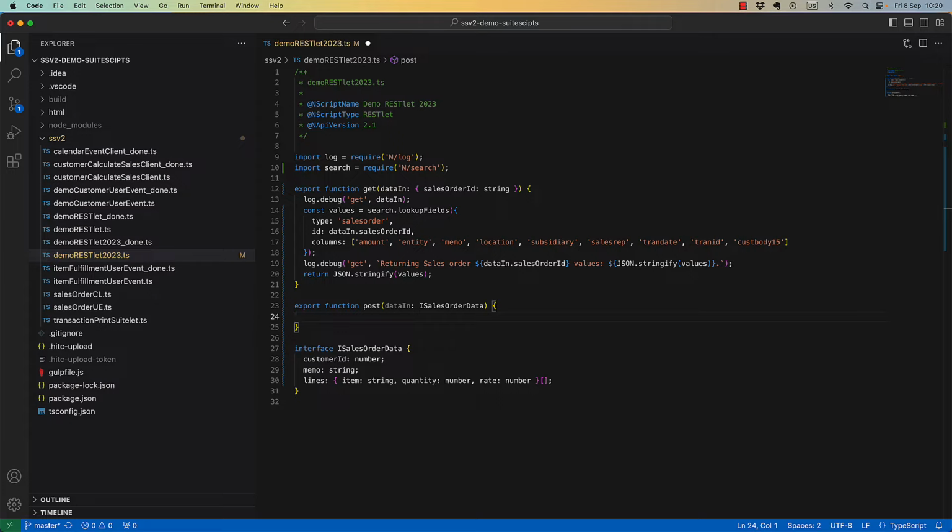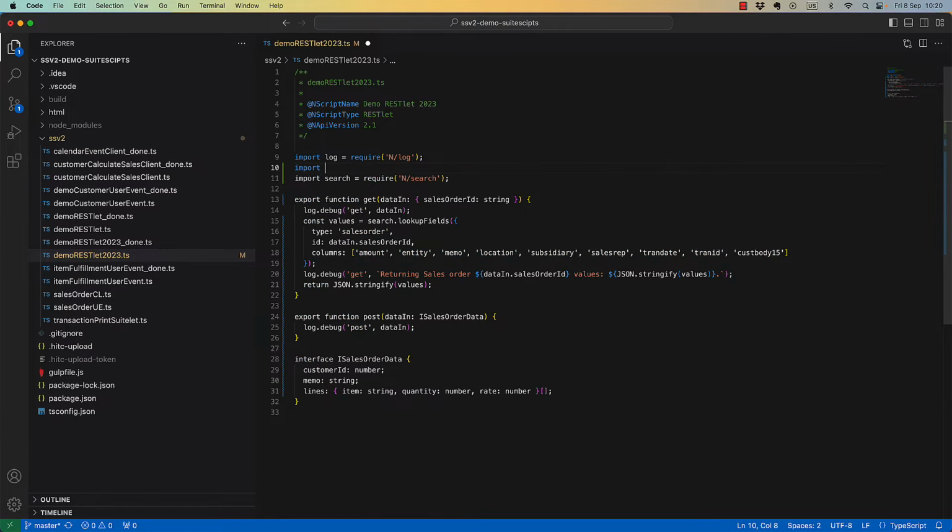So with that, it's always a good idea to log what comes in. And then we're going to use the record module to create a sales order.